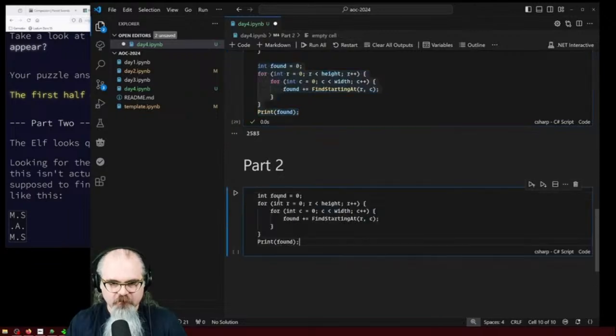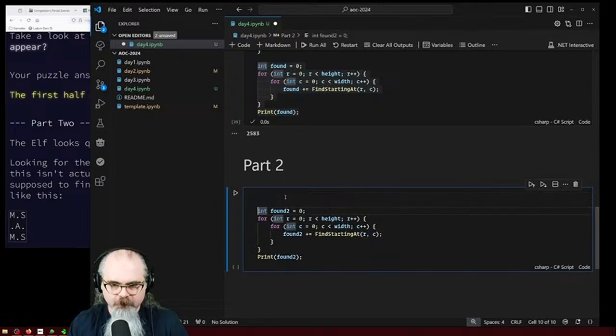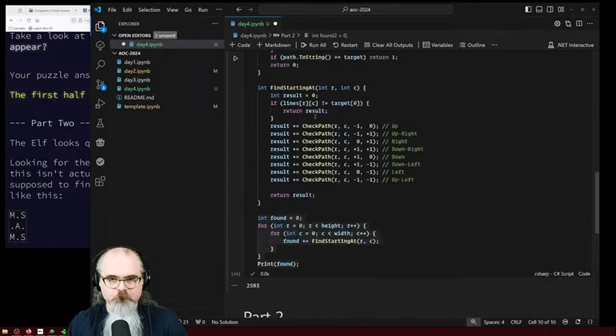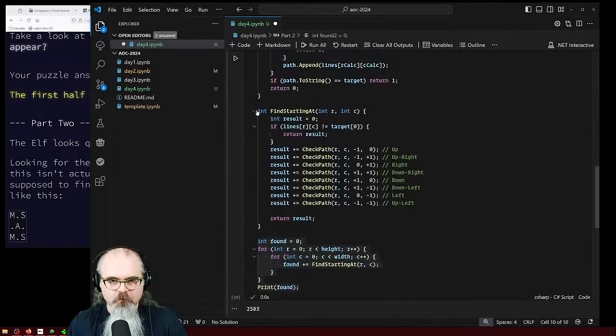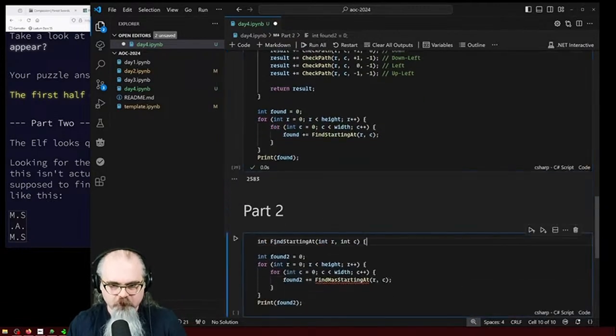So again, right there, there's found 2. But now what we want to do is find MAS starting at. We're going to have basically the same signature, except that this is find MAS starting at.